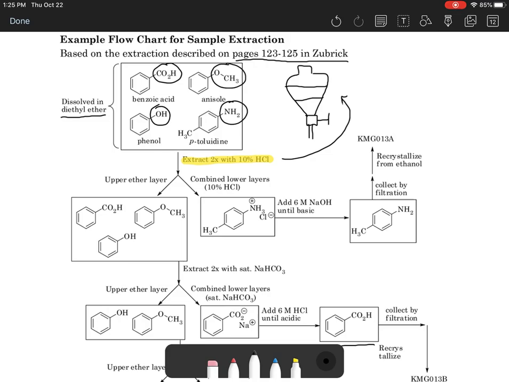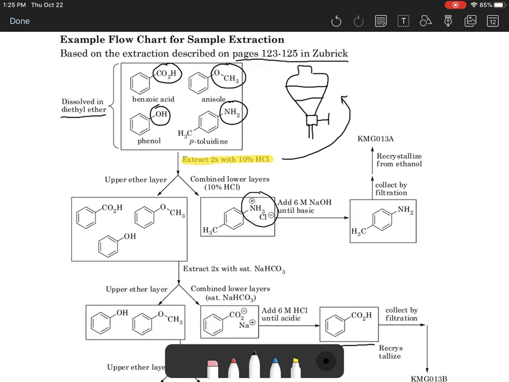Now when you add hydrochloric acid to this particular mixture, it's only going to react with the amine group. So we end up with NH3 plus on the end and the chloride ion. So we form a chloride salt.